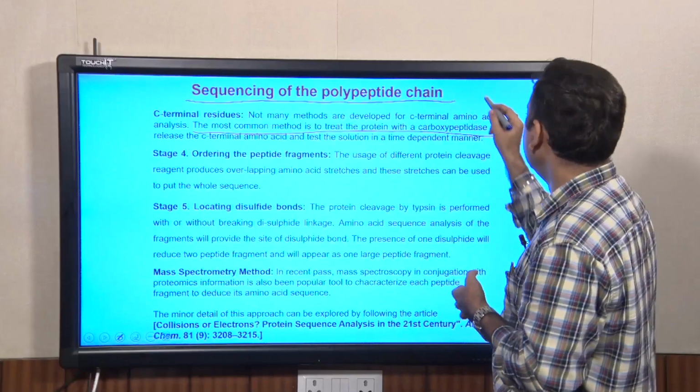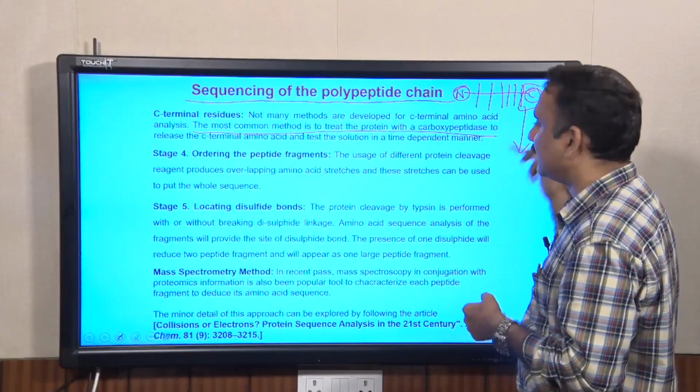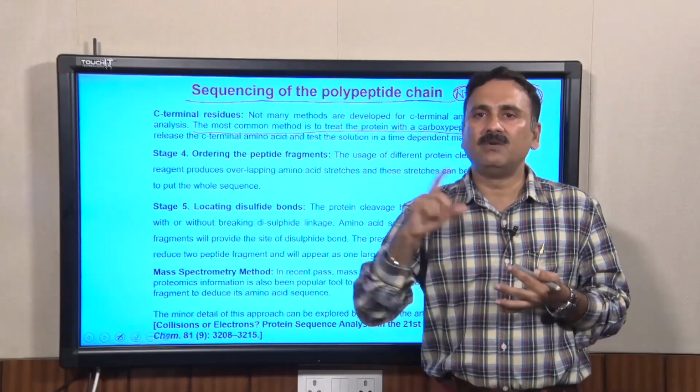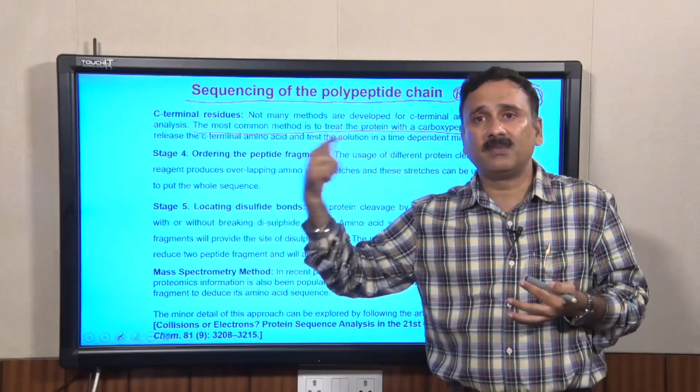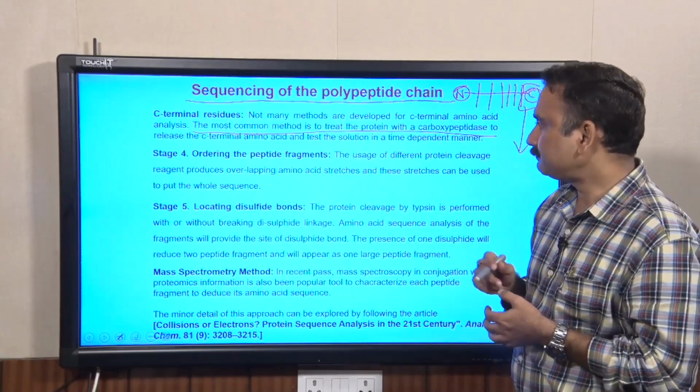Suppose you have a protein like this, and this is the N terminus and this is the C terminus. If you treat it with the carboxypeptidase, it is going to start cleaving the protein from the backside. If you get this particular fragment and then run the Sanger sequencing method, or use the Edman degradation method, it is going to give you the adduct, and when you identify that adduct, it will tell you which particular amino acid is present at the C terminal of this protein.